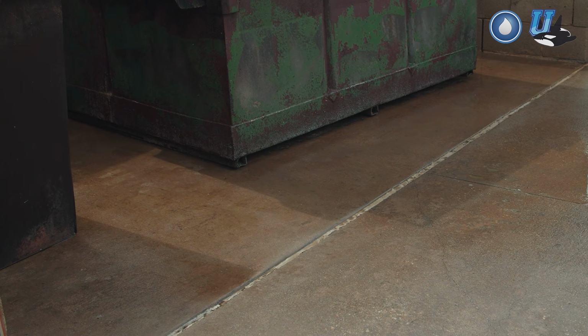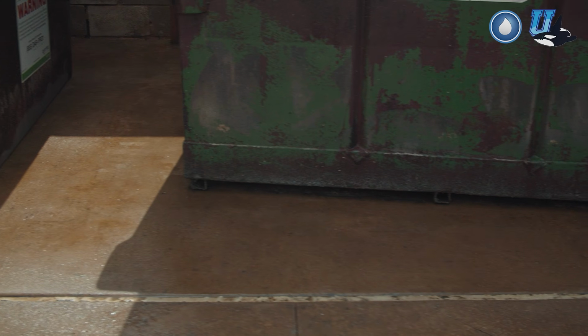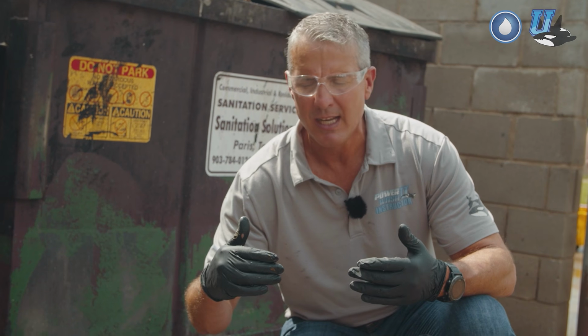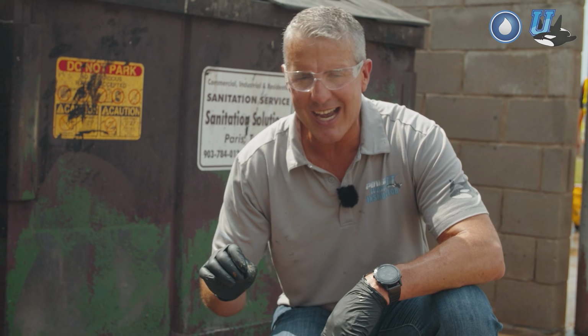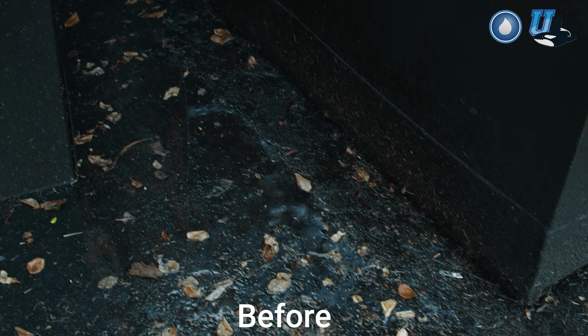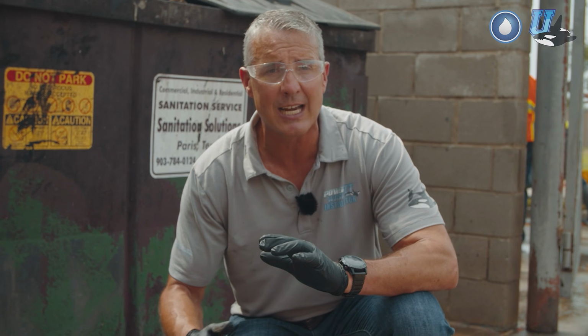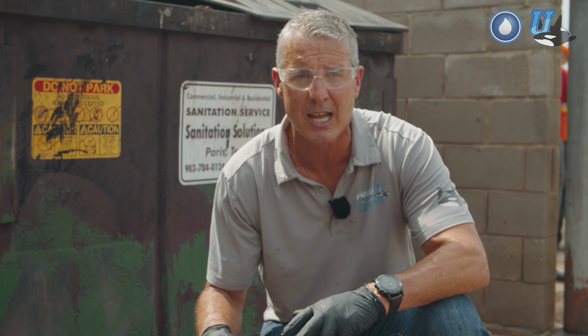Now keep in mind, this surface had to have anywhere from 3 to 5 years of buildup on it. And it took several applications of power washing and detergents to get all that off there. Normally, this job would take anywhere from 15 minutes on the quick side after applying the degreaser to 30 minutes on the high side if it was on a regular cleaning process, but it wasn't, and that's why we had such a hard time here.